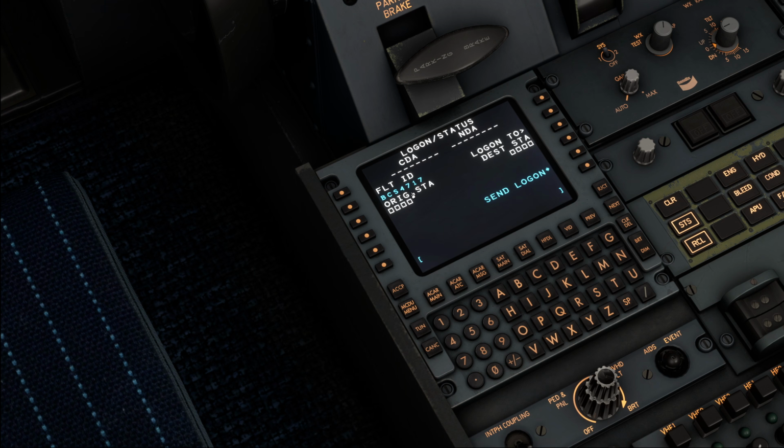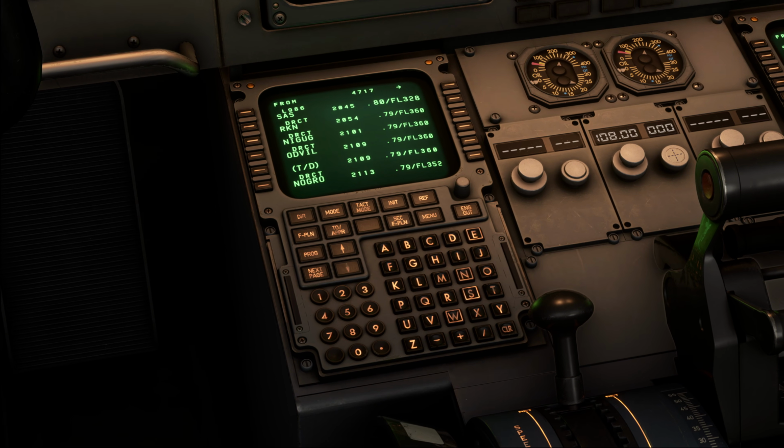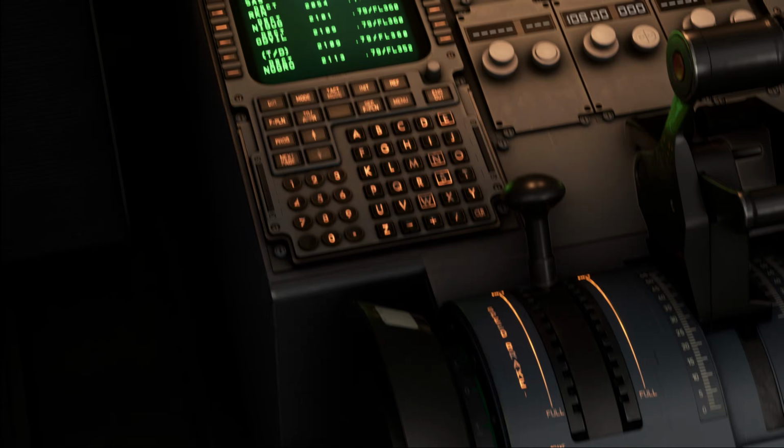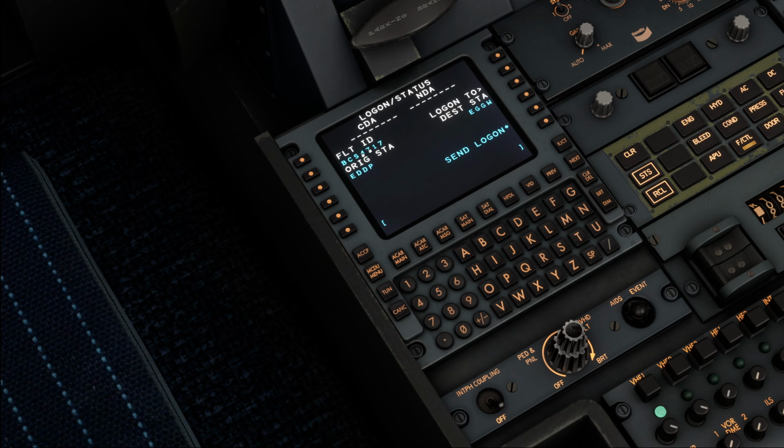Now, quite important, you've got origin station and destination station, and those are the airports between which you are flying. That is not the station from air traffic control. So in our case, we're going from Leipzig to Luton, and that is what I've entered down here. This above is our flight ID. That is taken automatically from the flight management system up here. However, rather important to remember, this also has to match your VATSIM lock-on if you want to use that.